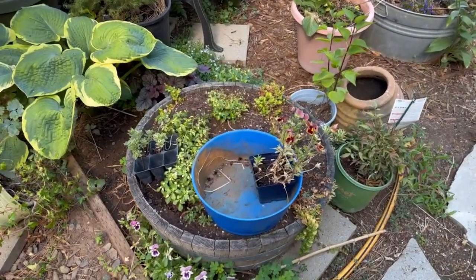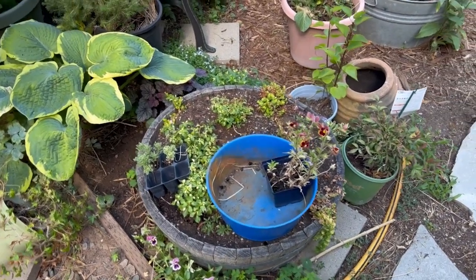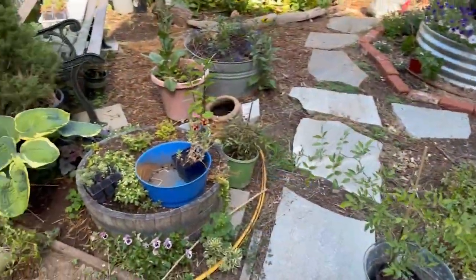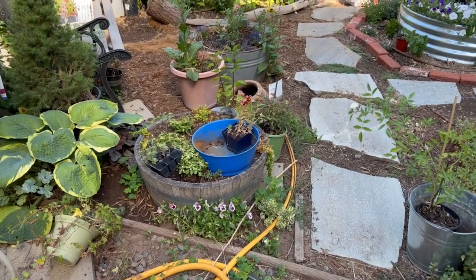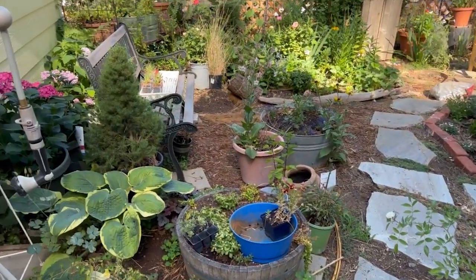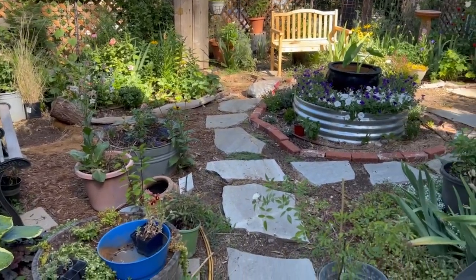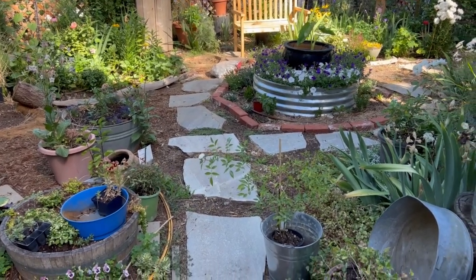This blue pot's going to get moved. I had some stuff in it - it looks like bumblebees have been dropping dead in it and I don't know why. Last year the impatiens in this did so beautifully. Earlier I said I was going to move the quarter barrel somewhere else, because in the entrance here I am going to put my dwarf Alberta spruces in urns or beautiful pots, and then they will make a lovely entrance to the secret cottage garden - a visual gateway.